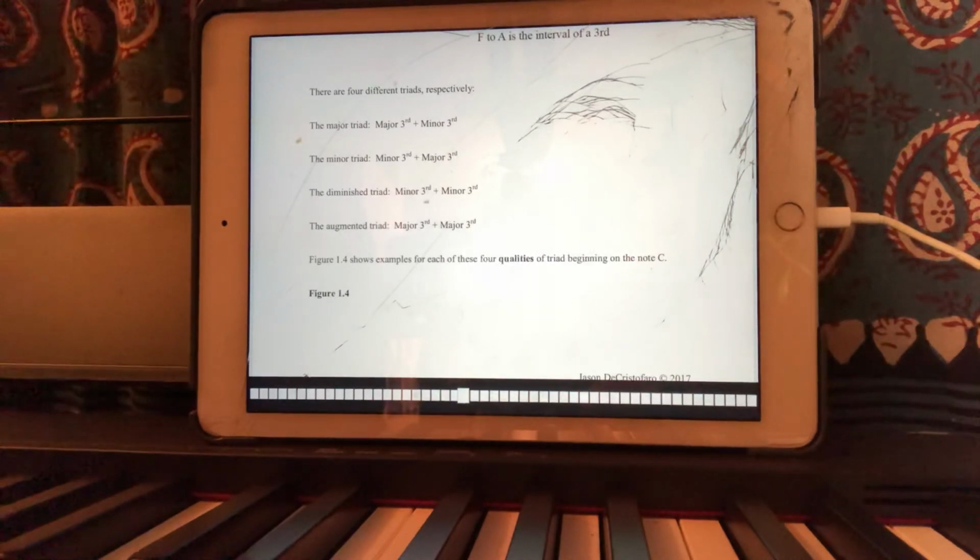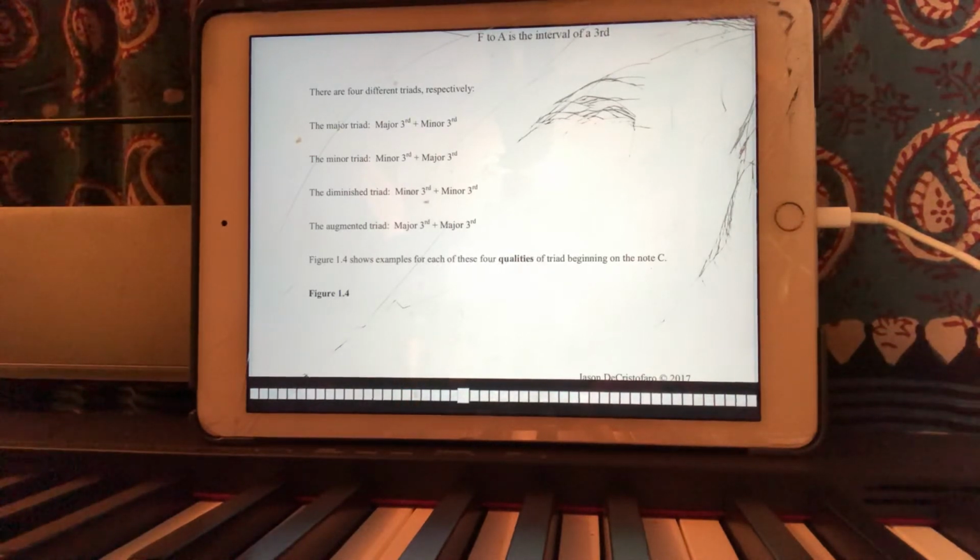The major triad is what we just played. I think of it as a fifth with a major third in between. But if you want to do the stack of thirds, it's a major third from the root to the third, and a minor third from the middle note to the top note.